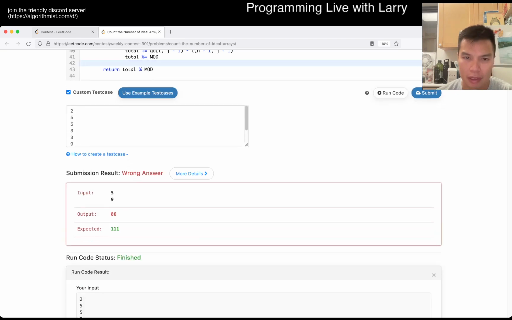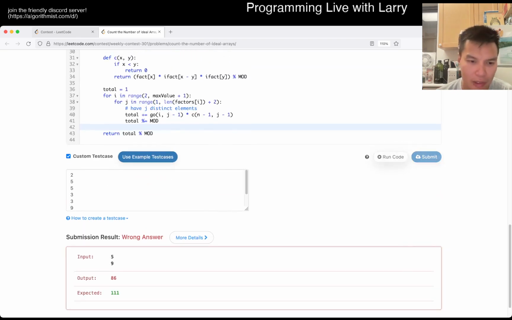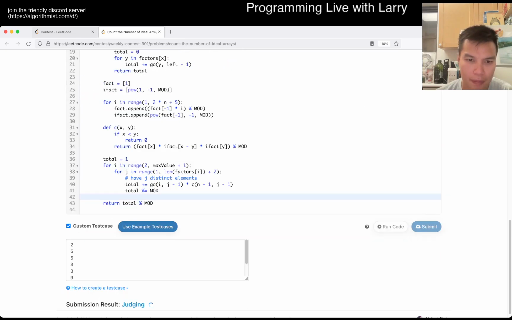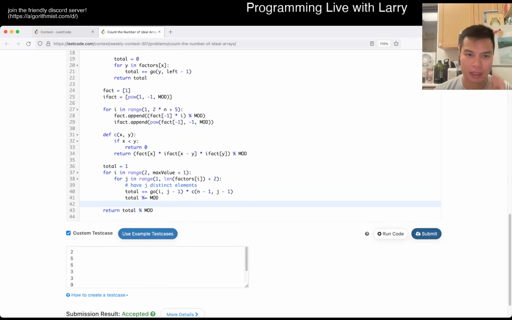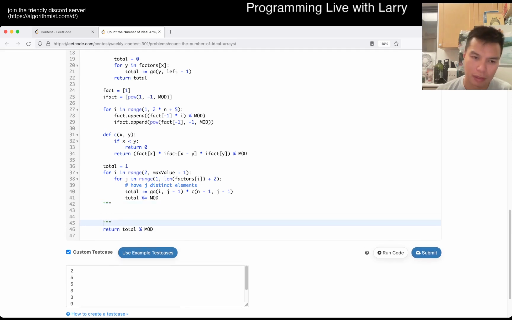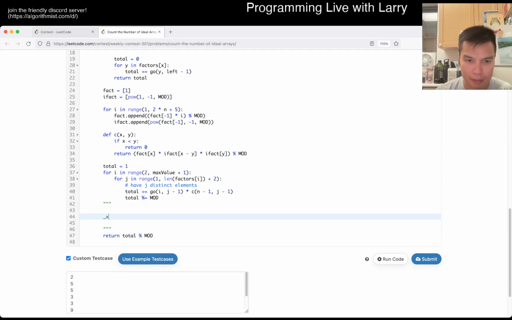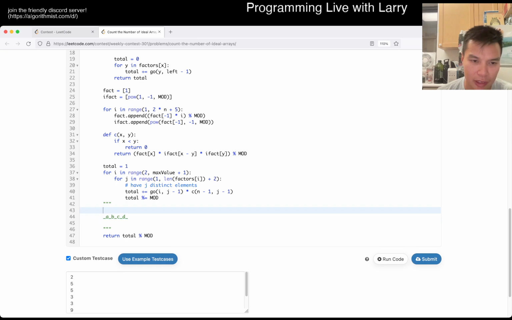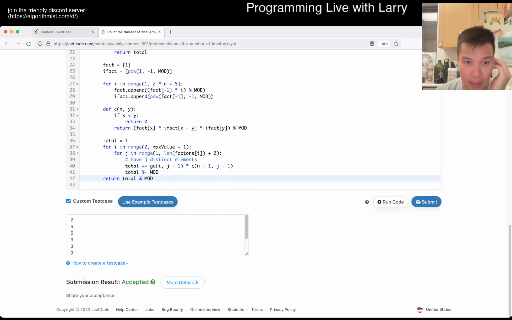Why is this n minus 1? Oh, because I thought I tried this. That's why I didn't try it again. But I thought we said that there's n plus 1 spaces, but then we removed the ones from the corner. Because basically, yeah, I got confused. Because here you have some digits A, B, C, D, and then here. So that's normally how you do it. There's 5 spaces, you choose 3 of them, right? Or something like that for n equal to 3. But now we remove the 2 ends, and that's how you get n minus 1. But I thought I tried this, that's why I didn't try it again. But I think I'm just confusing myself too much today. Cool.